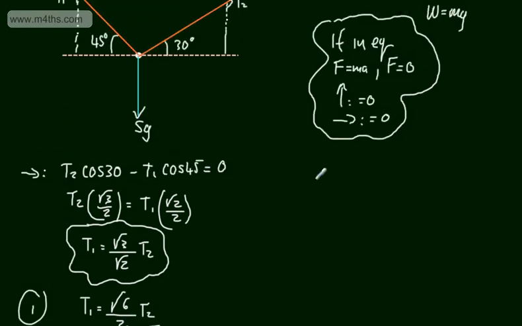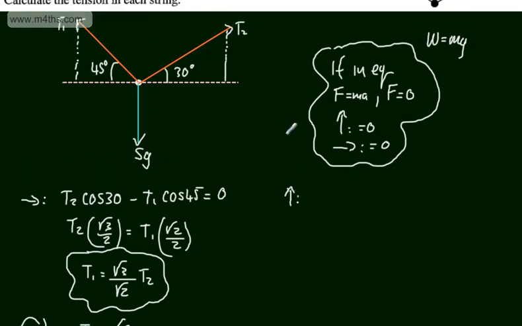Let's now consider resolving vertically. So if I resolve vertically now, I'm going to think about the vertical components of these forces. If I think about this now, I'm going to have T1, and then it will be the sine of 45 degrees. All we're looking for now is the vertical component. This is the hypotenuse, which is T1. This is the adjacent, this is the opposite. I want to know how much the force is contributing here.